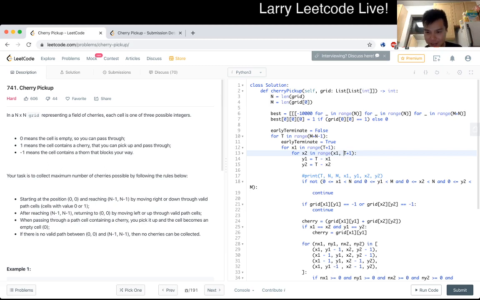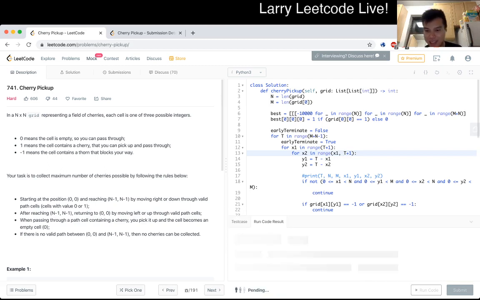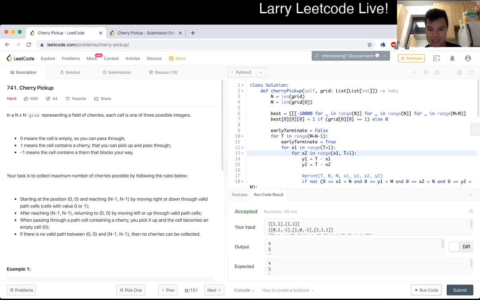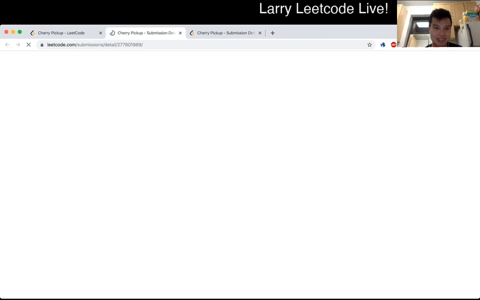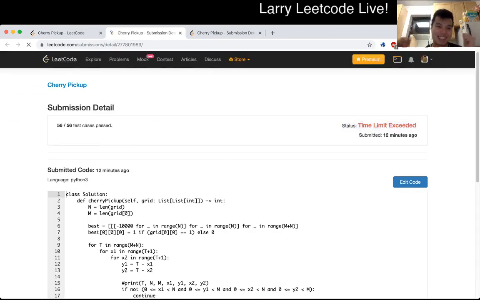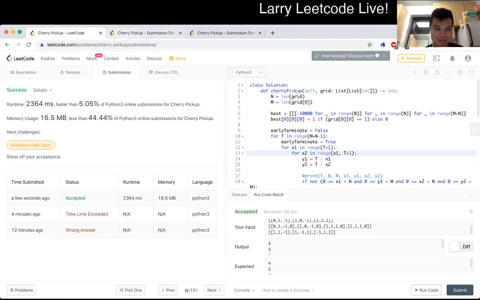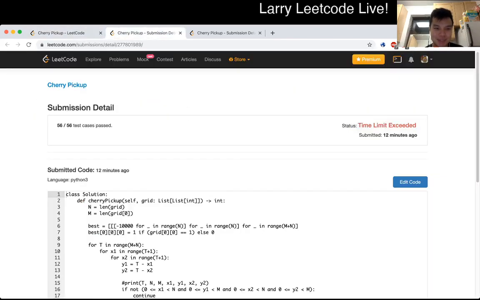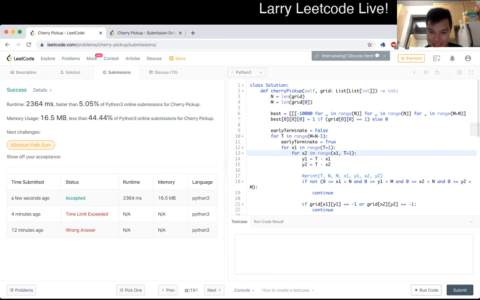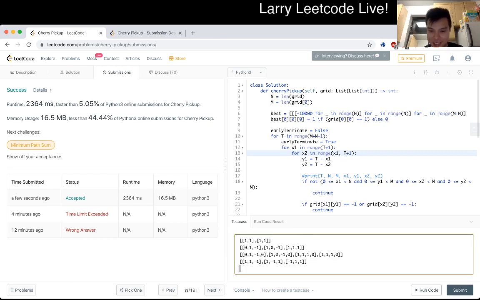I wonder if there's a big case I could see without submitting. For small inputs it probably doesn't make much difference, but because I pass everything, it doesn't give me the big case. Let me see how much that helps. It still gives me the test case, but let me see how much faster it is.